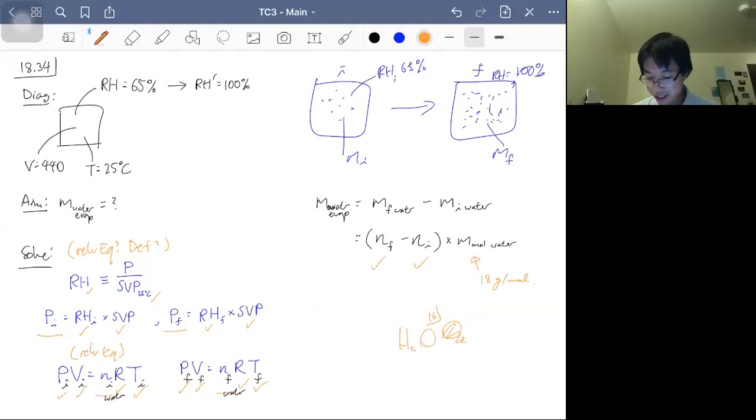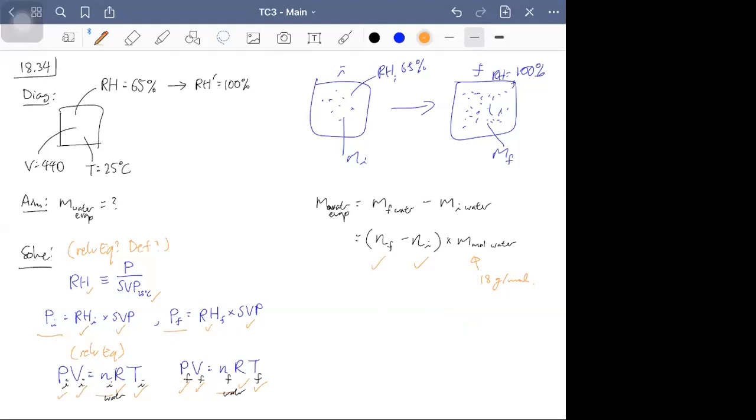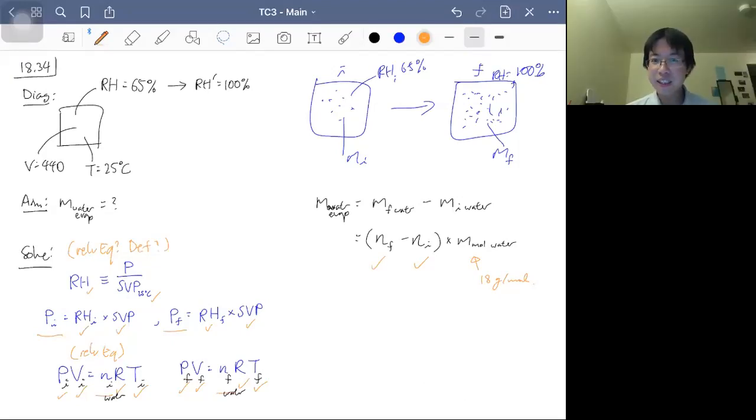So H2O here, each H is 1 gram, and the oxygen is 16 grams per mole. But that's chemistry knowledge, not physics knowledge. Under normal circumstances, a physics professor writing a physics exam should not require you to know chemistry trivia. All right, how does this feel? Any questions about this?